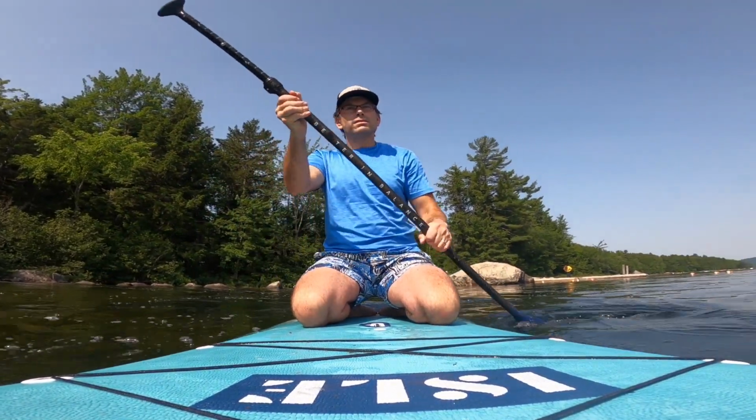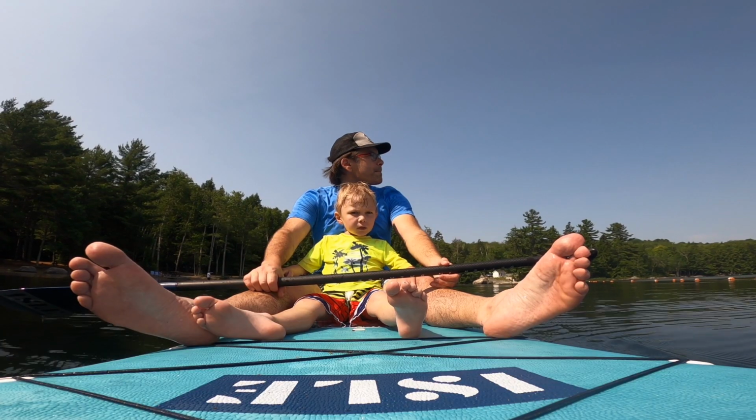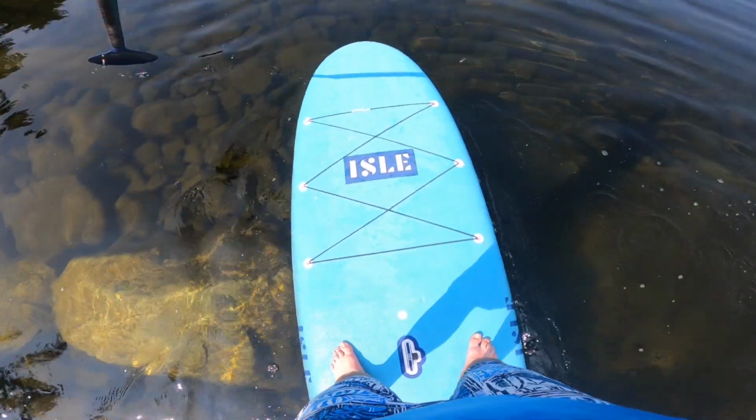especially if you're not worried about getting wet anyway, because you will get splashes over the side. It just seemed like a more enjoyable experience, even sitting on this and paddling, than sitting in a kayak. I don't know why. I just found it more enjoyable, more peaceful, more like you're one with nature, I guess.